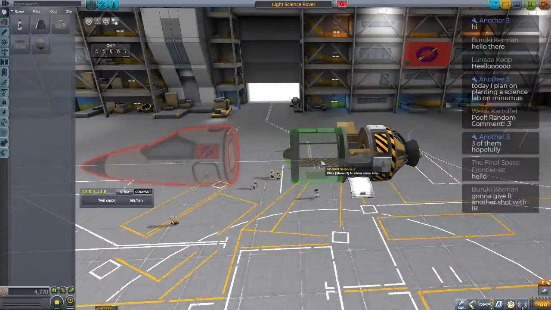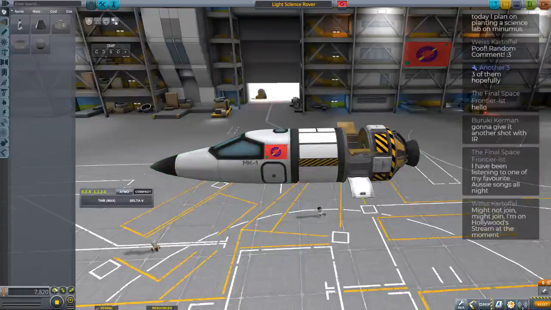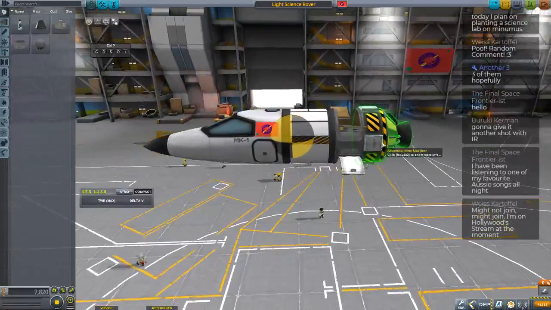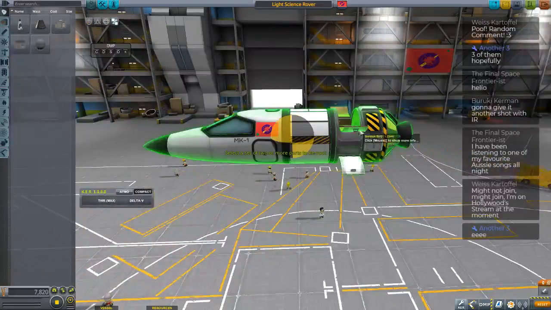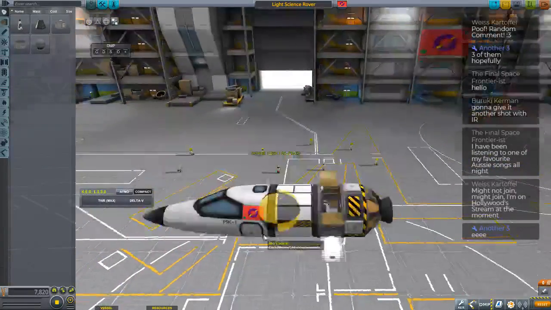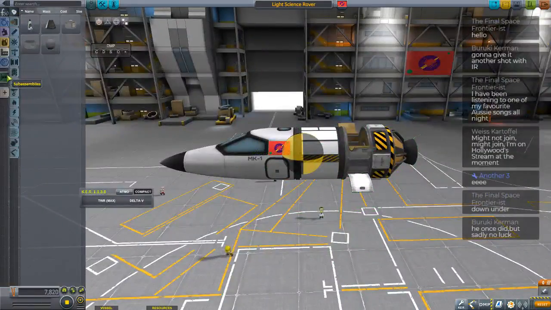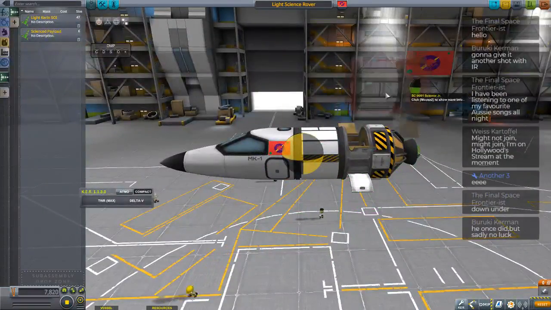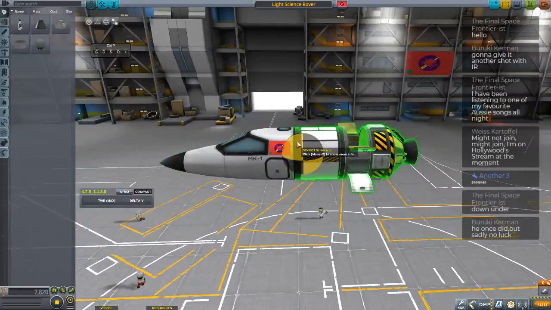Anyway, we have this little contraption here. If I put the center of mass on, you can see that this is the back, and the cockpit is the front. I also, at the same time, want to rearrange my part, because this is my science payload. Some of you guys might remember that a little while ago I made a science payload. You can see that's a copy there. That's pretty cool.